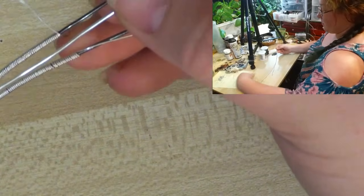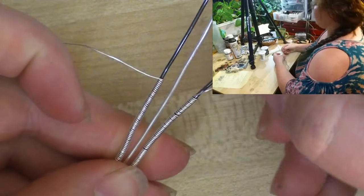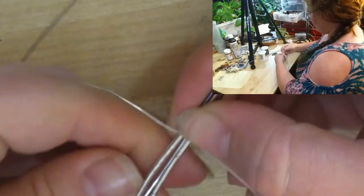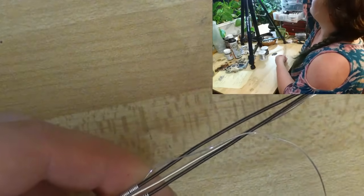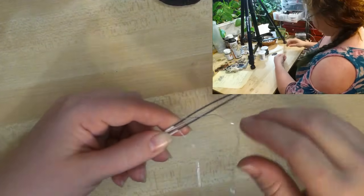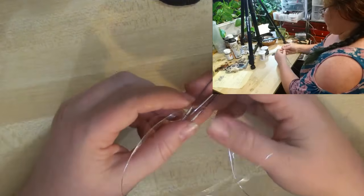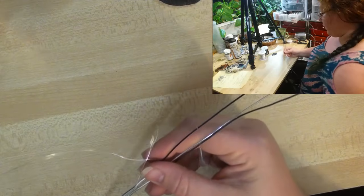Okay, so here you can see how the wires have come down, and it is my goal to come back into the snake weave. And so to do that, I'm going to flip this over, zoom out a bit. Oh, good gravy. It's not wire wrapping unless you're wrestling with the wires.